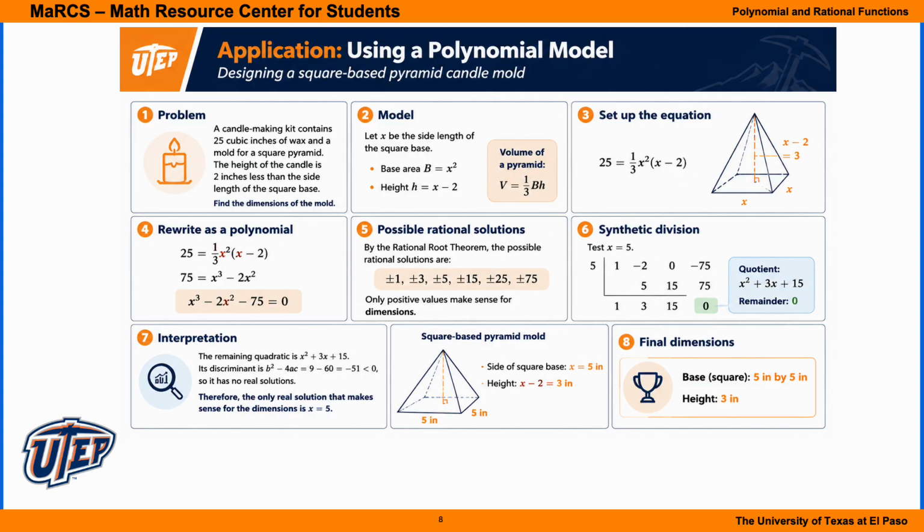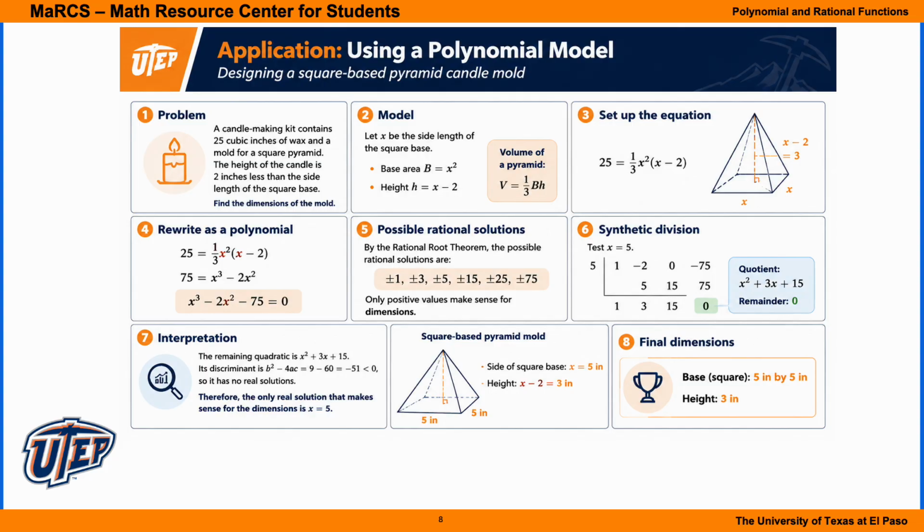So using the discriminant, b squared minus 4ac, we see that our b is 3, so 3 squared is 9, our a is 1, and our c is 15. So 4 times 1 times 15 is 60. So we'll get a discriminant of 9 minus 60, which is equal to negative 51, and that is less than 0. So that means our quotient will have no real solutions. So we cannot further factor our quotient because our only real zero was x is equal to 5.